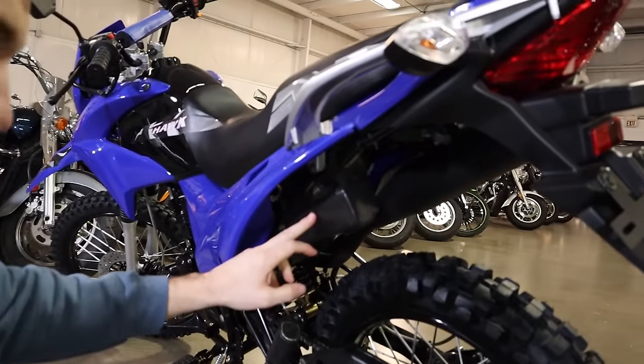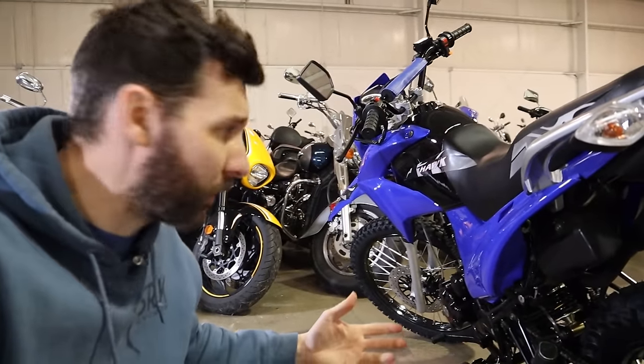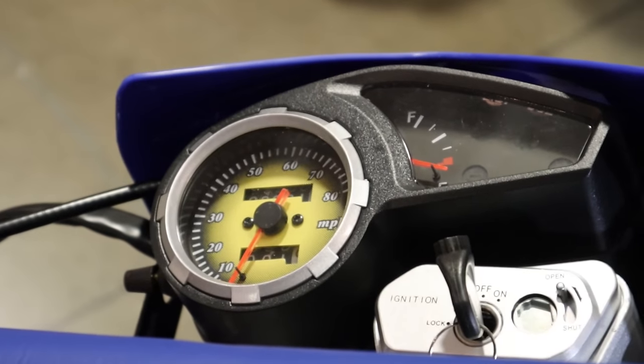Other than a few minor little things, it's actually a decent bike. It's got this cool little canister right here to put your toolkit. It's got a little helmet lock. Most of the features feel pretty high quality. Nothing really feels that cheap about it.